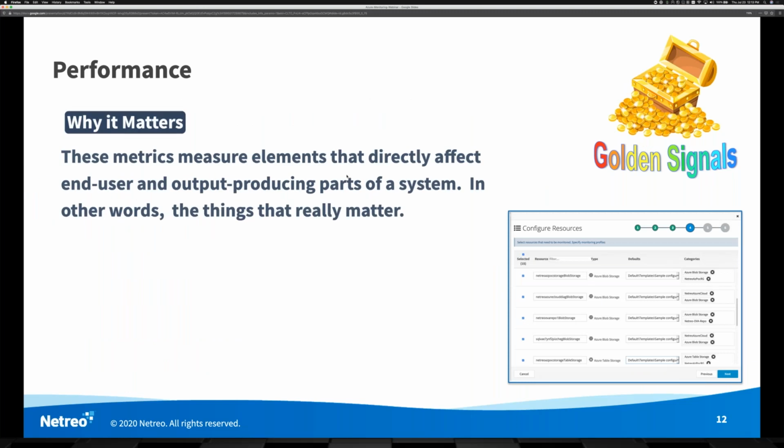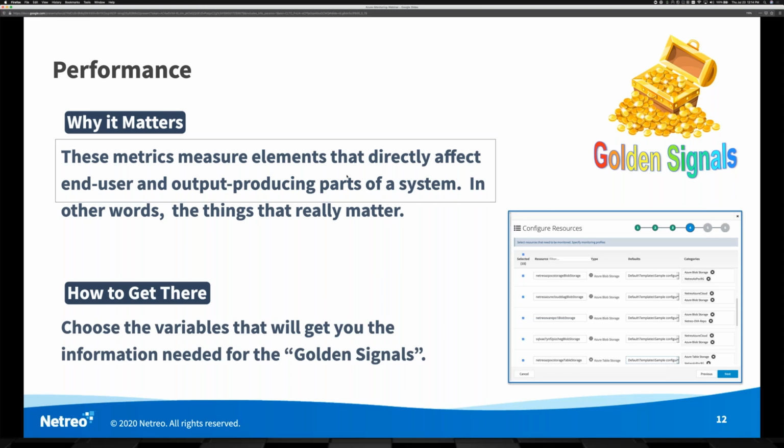Okay, so why do these metrics matter? Why isn't it sufficient to say I want CPU utilization on resource X and free disk space on resource Y? The truth is variables X and Y may very well tell you something, but without additional context, you're going to have to do more digging, right? You can think of it as a bottom-up approach to ferreting out your problem, whereas using the golden signals, you're working top-down. The reality is that the latter metrics are directly what affect your end user and output-producing parts of the system, right? These are things that impact your users and what your users perceive as the effectiveness of your application.